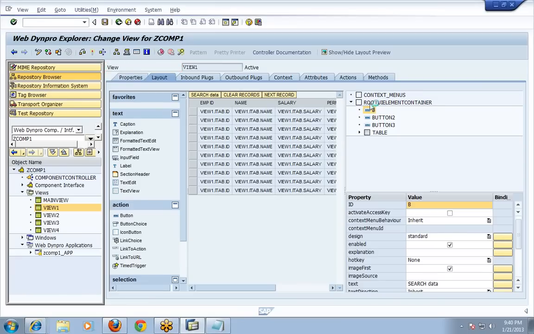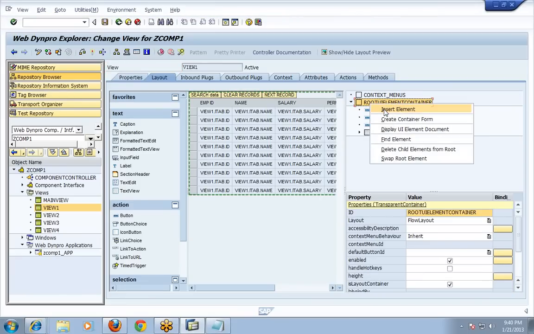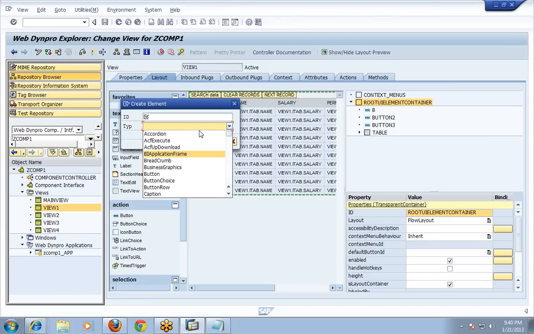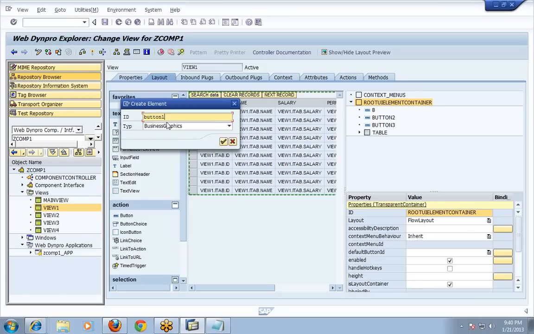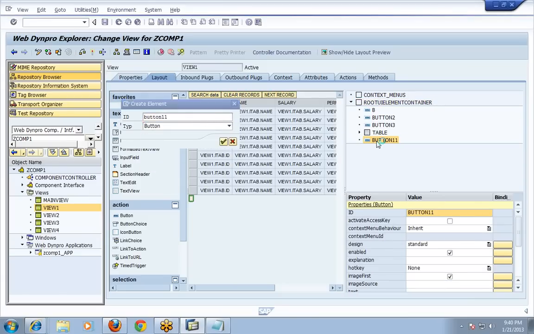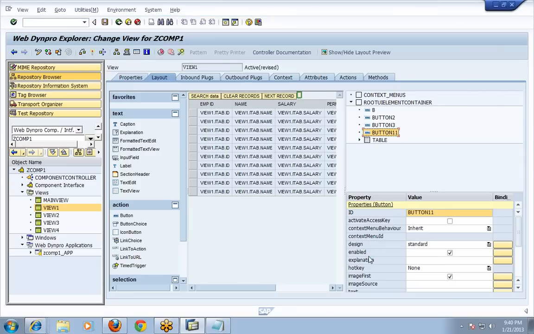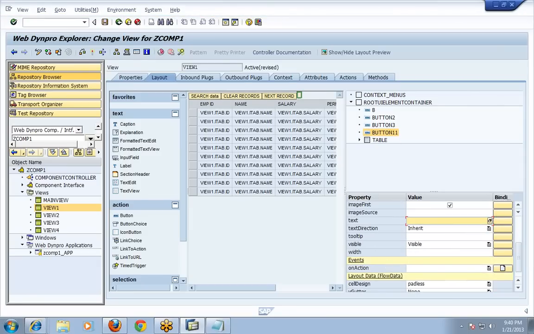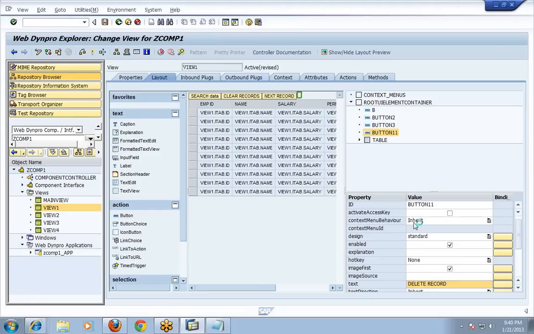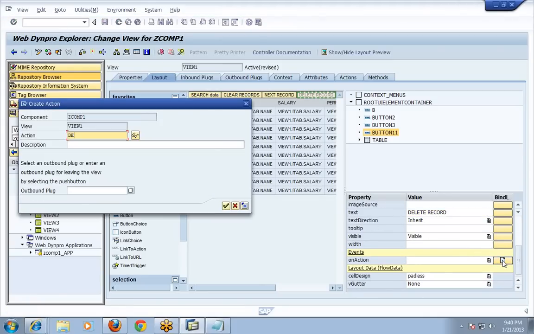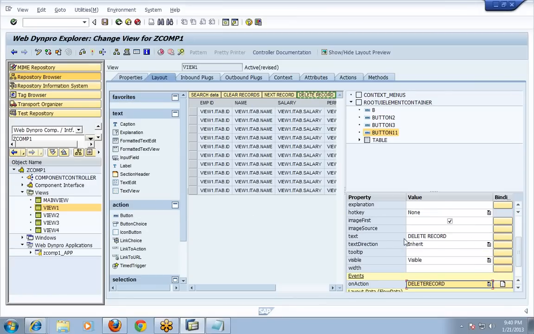and let us create one button here. So let me create one action, something like delete record. So I've created action.